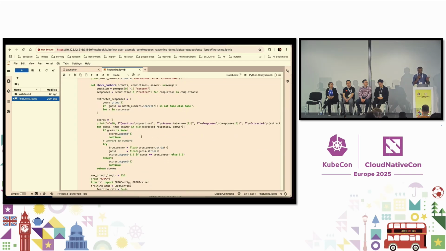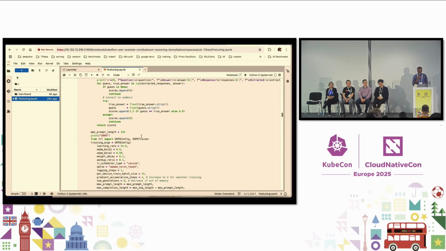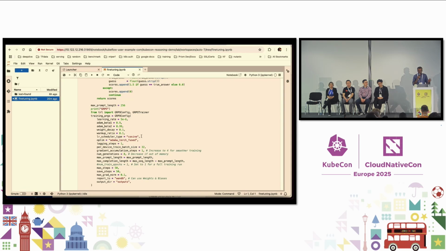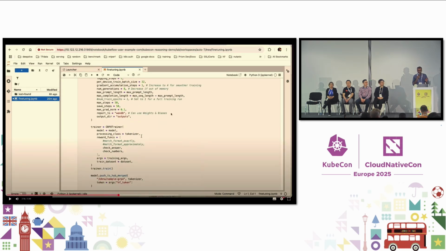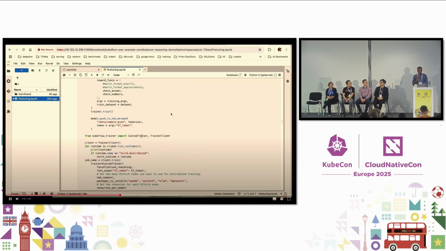So all the reward functions are defined, and we have the GRPO trainer from Unsloth, where we put all the hyperparameter tuning options. If you want Katib to tune this, that's also possible. It's not shown in this demo, but all the hyperparameters can be tuned using Katib. And this is the main part, right? I'm using the train function of the trainer. So I've defined the train function and used the Kubeflow Trainer to start training in a distributed manner.